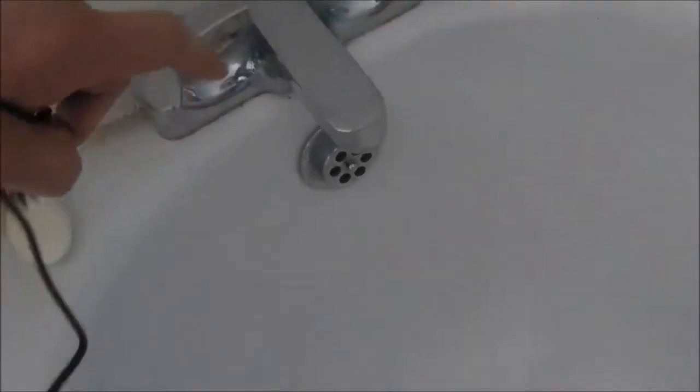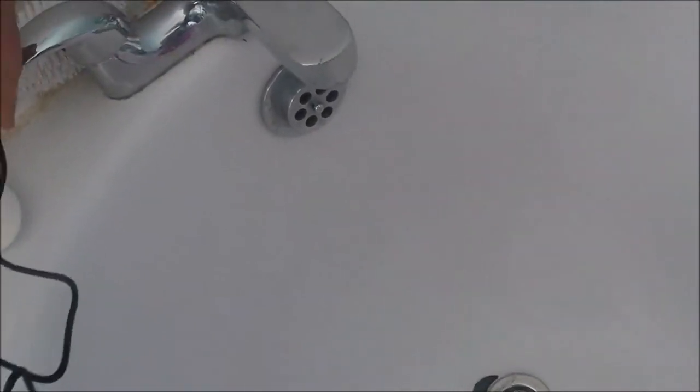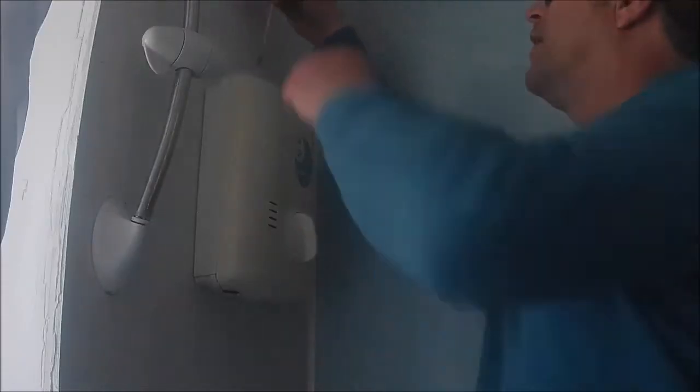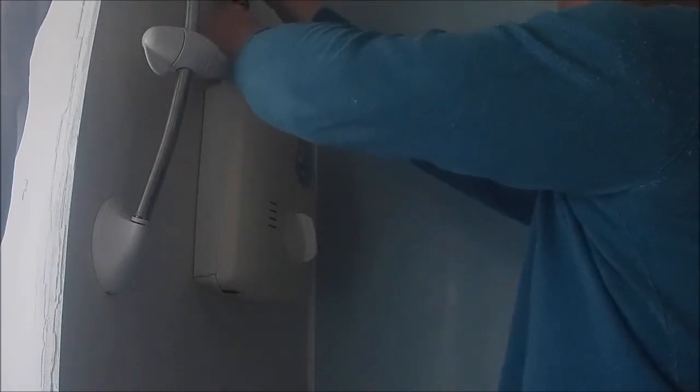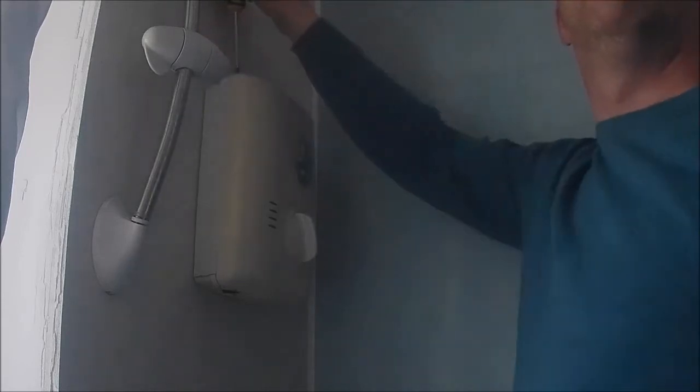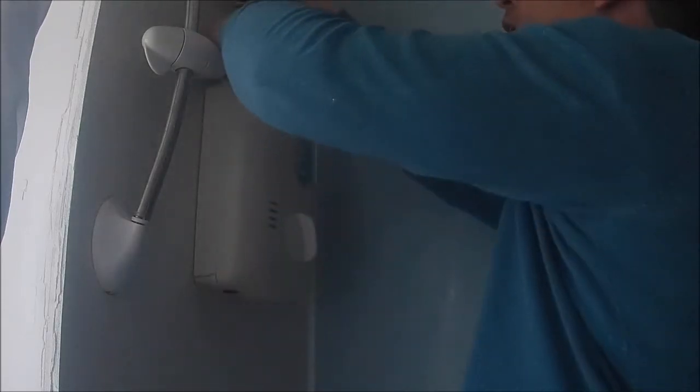So we've isolated the power and we've isolated the water. And we're just going to let some of the water run out the taps up here. Let's have a look, you guys. Which one's cold again, this one? Yeah. There we go. That's awesome. Right, so guys, sorry, it is a little bit dark in this room because the power's off.